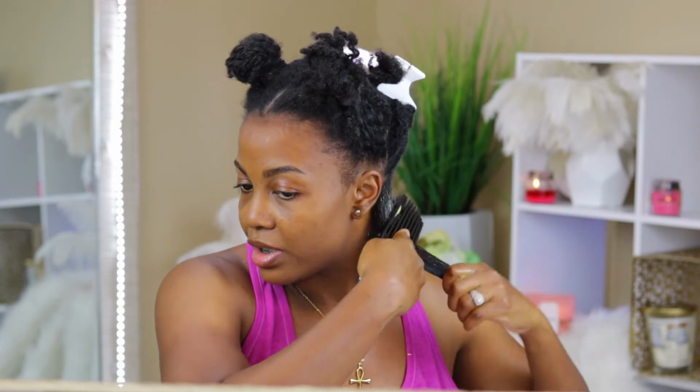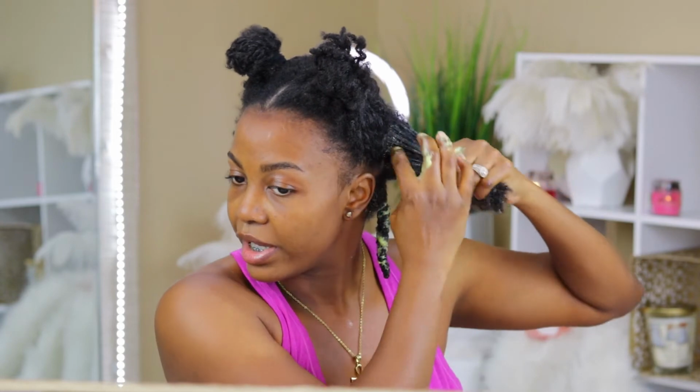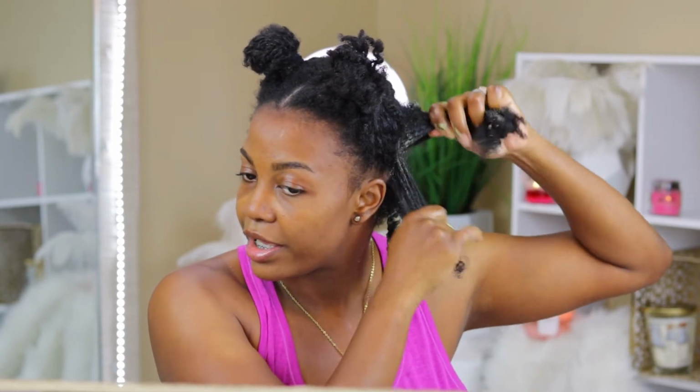Now at this point, I'm going to go ahead and do a 2-strand twist. And for my wash day, I actually like to keep my hair in twists when I do my washes, so that just makes the process a lot easier. All right, and I'm just going to twist it all the way down, twirl it in my fingers, and that section is complete. All right, so I'm just going to repeat this process on the rest of my hair until I am officially done with this entire process.